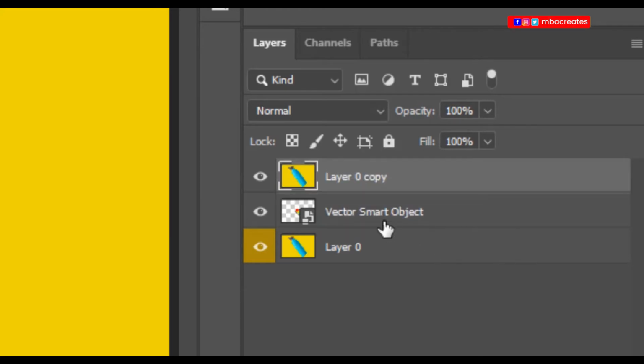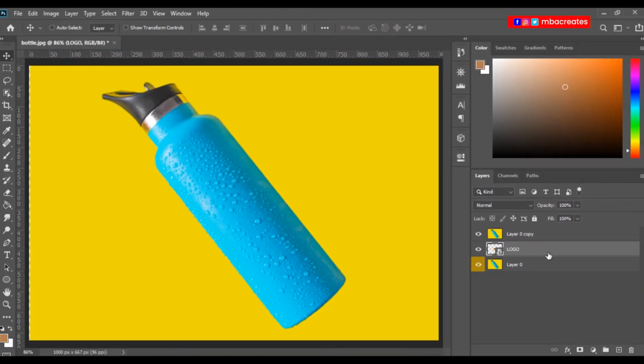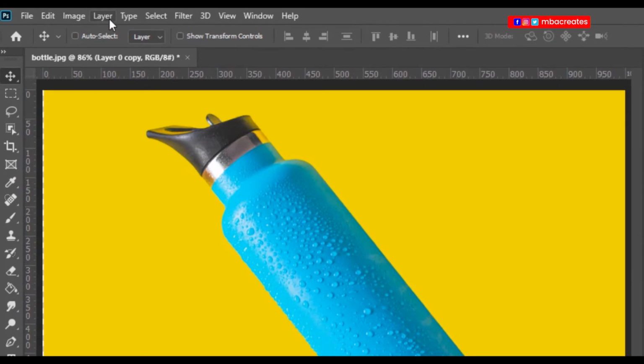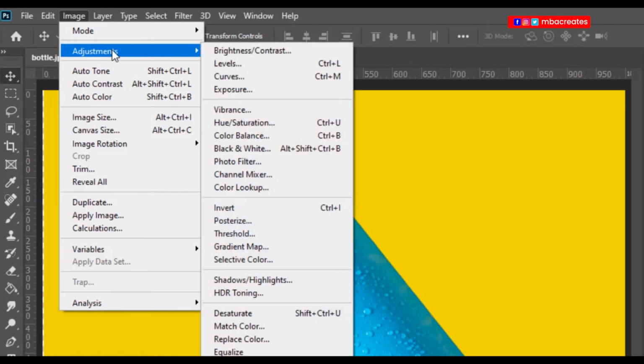And then I select the bottle layer again and desaturate the layer by going to Image, Adjustment, and then I look for Desaturate. That's way down here. The short form is Ctrl-Shift-U.